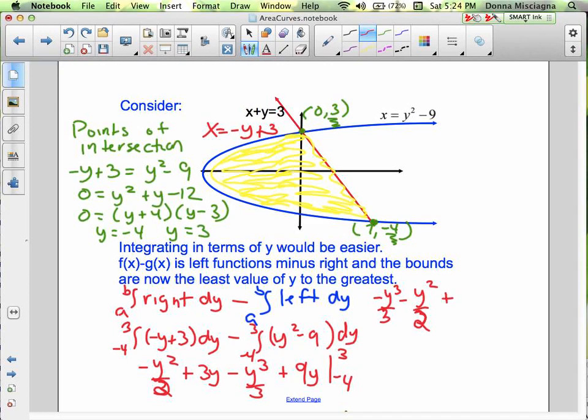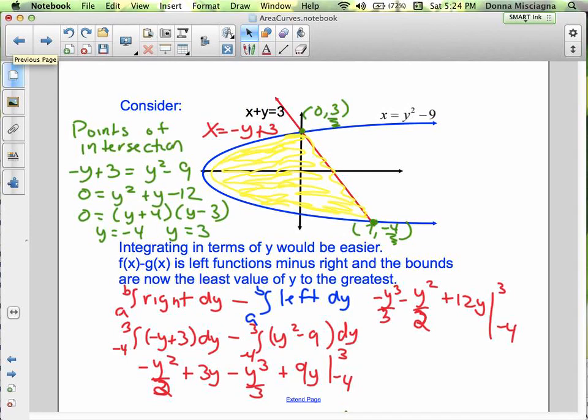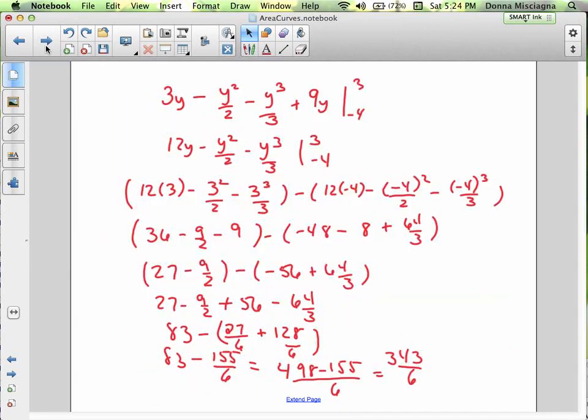You don't have to change the order, but I already distributed the negative, so it doesn't really make any difference, their order. So long as I plug in 3 for everybody, and then I plug in -4 for everybody. So I don't know how I wrote it on the next page. I think I have it literally just like this, and I don't even think I combined the like terms. Did I? Yeah, I did. I did. And this time I went the opposite way. I went from the least degree to the greatest. So you're going to plug in the 3 first, and then you're going to plug in the -4 and simplify.